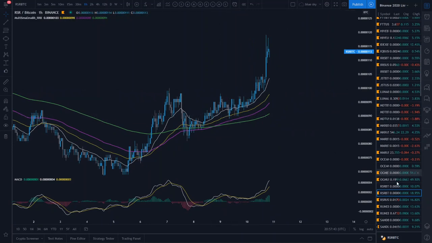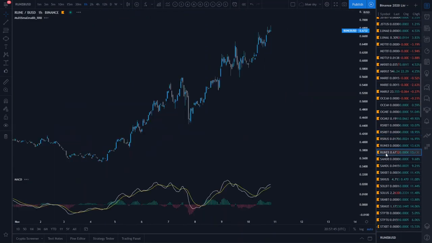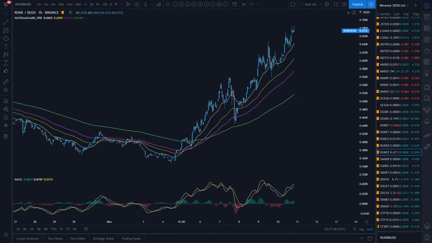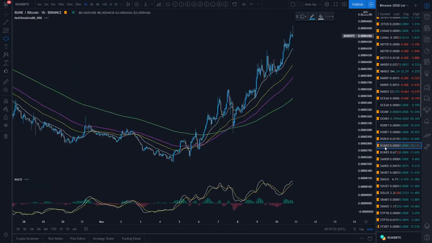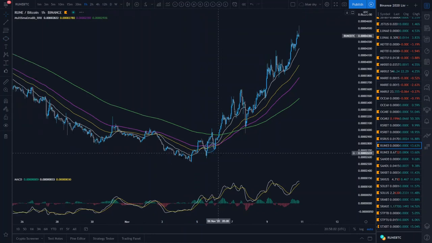Okay, let's see what we have here. This is Rune. Let's look at Rune BTC. And where did the cross happen? The cross happened here, guys. The 20 and EMA 90 cross. Coin did enter the uptrend. And here you got a nice pullback down to the EMA 200. Price then did bounce. And since then it is riding the EMA 21.